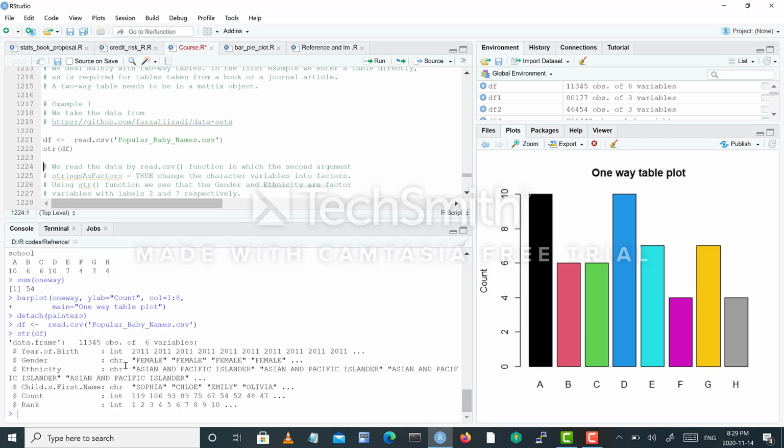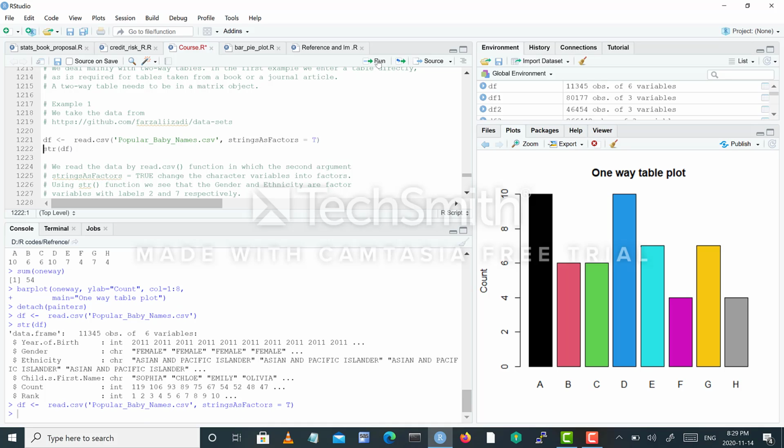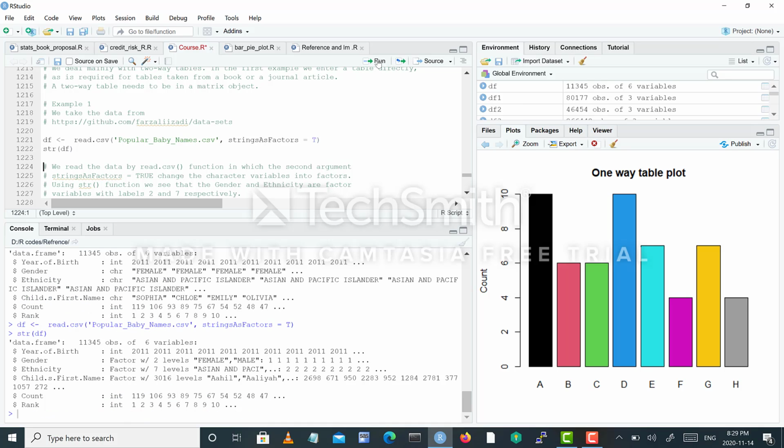But what we need is here above, the gender and ethnicity, which are character. In order to change them to factors, we need to add stringsAsFactors equal to TRUE. If we run this again and call the str function, we see that gender and ethnicity change to factors.